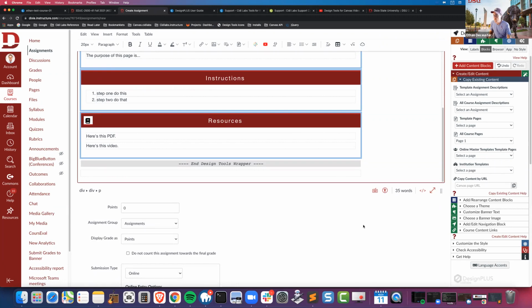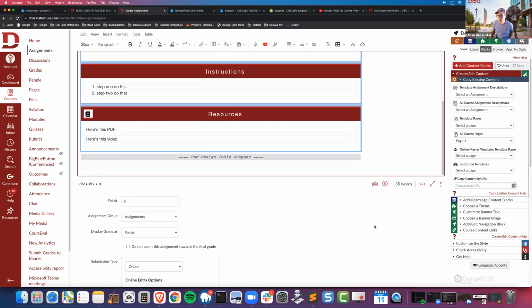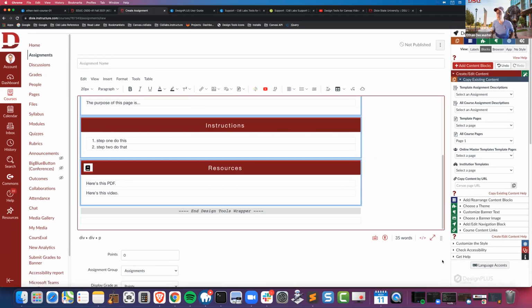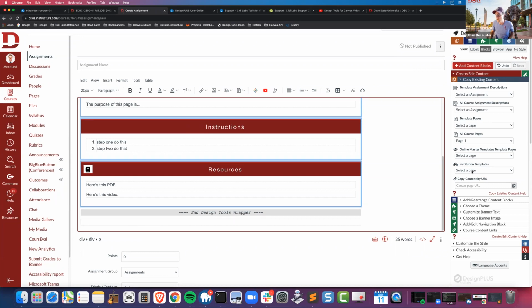David asks, can you only pull from the same course, or can you also pull from other courses? That's a really great question. There is a way that you can create templates. Okay, so I'll answer your question just as it's written. The answer is no, you can't pull from other courses that you're a teacher on yet. Our next edition will have that feature, but you can pull from institution templates, which there is a sort of design tools master course at Dixie State that very few people have access to, but the Canvas administrator, Scott Allen, has access to it, and others.